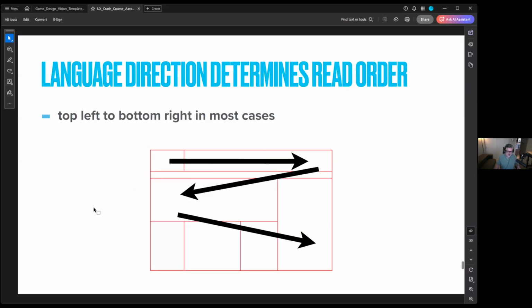One, whatever the language reading direction of the culture you're making your thing for, that generally determines how players' eyes will scan that screen, right? So if you're doing it in English, generally top left to bottom right is how everyone in that region will instinctually read it, right? So it's totally different in the Middle East. It's different in some parts of Asia. It's worth knowing that, because this is the most important thing. Where do I put it? Don't put it in the bottom right corner, especially if you're appealing to Western audiences, right?